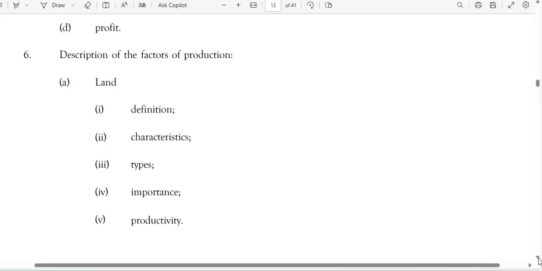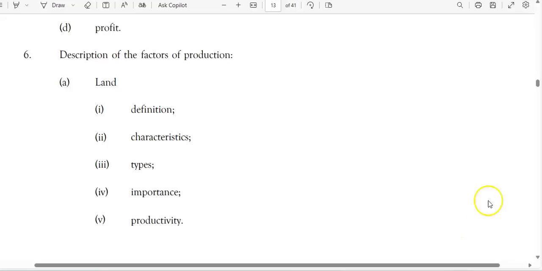Now we're going to look at types of land. We have agricultural land, which is farmland for growing crops. We have mineral land, which are areas with oil, gold, or bauxite. So if you're living in a mining area, that would be a mineral land, right? We have forested land, and these are lands covered with trees for timber use. We have marine resources like rivers, lakes, and oceans for fishing. Another type of land is building land, which are space for housing, factories, and roads.